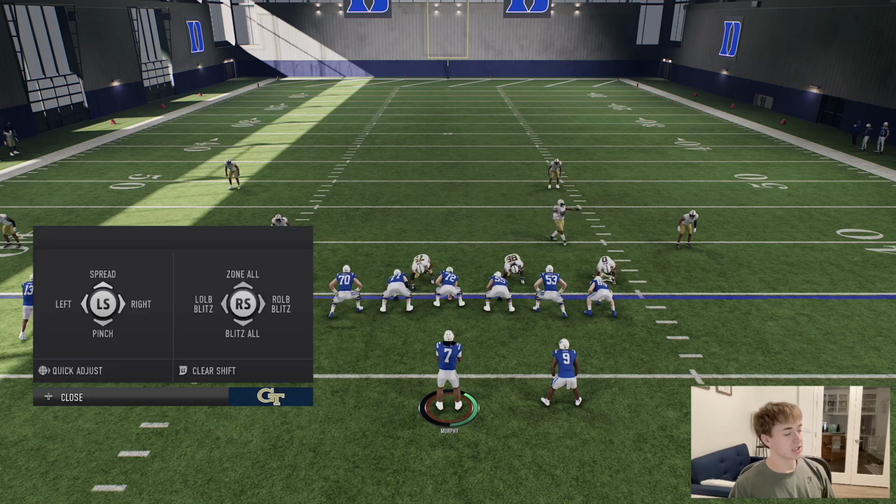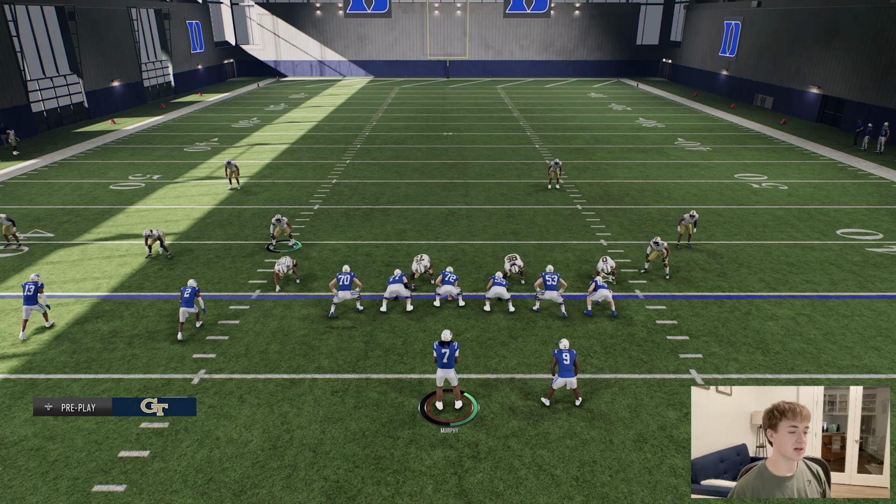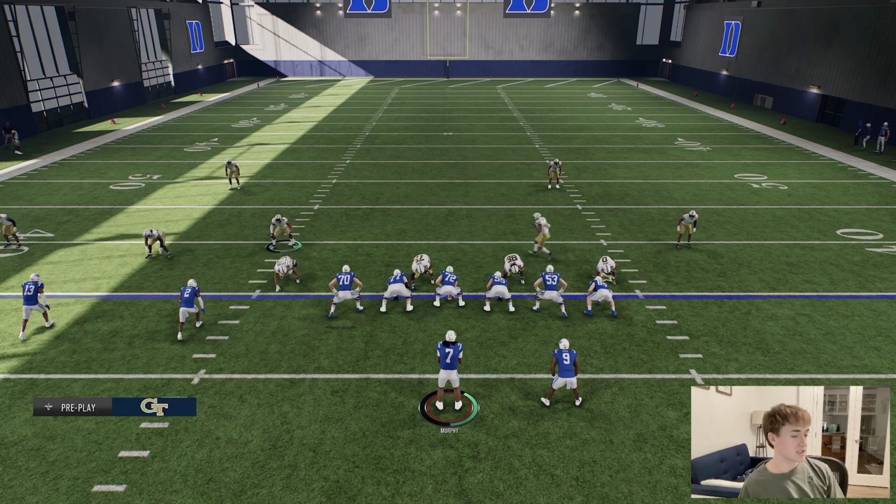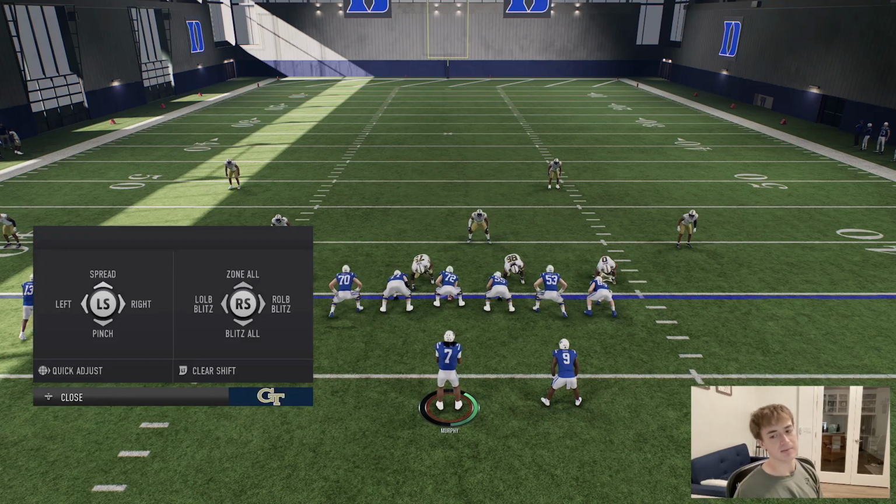Spread. That's going to be up on the left stick, left and right respectively. So you move the linebacker to the right. Now he's more of a blitzing position, or he's in a better position to play man coverage on either the running back or the tight end. You move him to the left. Now you see he's actually in the middle. So these things can be helpful. Certain blitz setups will require you to shift your linebackers or your D-line in certain spots.